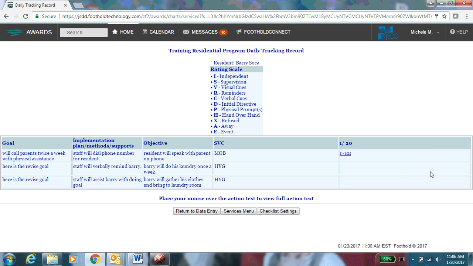Now we hit continue, we're at the next screen. As you've seen before, you saw the rating scale, your initials, and underneath that, you were able to see the duration that you had selected. Again, that's been removed. So now you're only going to see the initial of the rating scale you selected. Again, here's S for supervision, and your initials. And just like before, you're the only person that's going to be able to edit your own note. If there are other initials without a hyperlink, you're still not able to access somebody else's note. Okay? So let's go ahead and go to the next step.